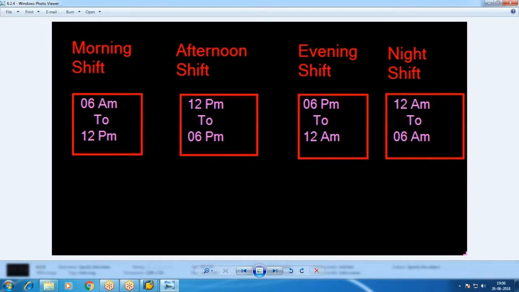The timings are 6 a.m. to 12 p.m., 12 p.m. to 6 p.m., 6 p.m. to 12 a.m., and 12 a.m. to 6 a.m. So every shift has 6 hours. So 4 shifts.